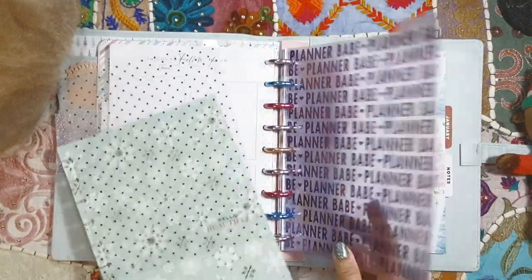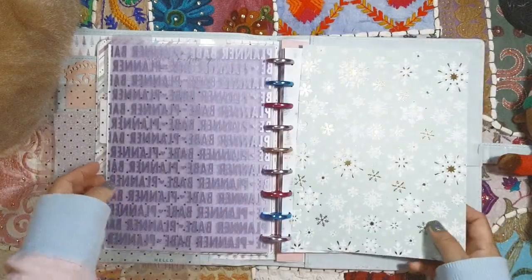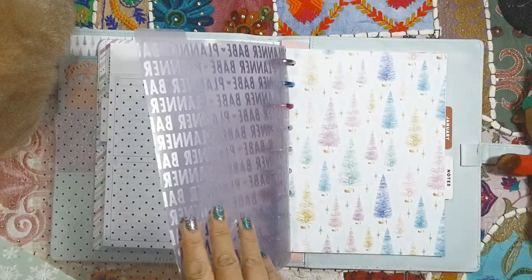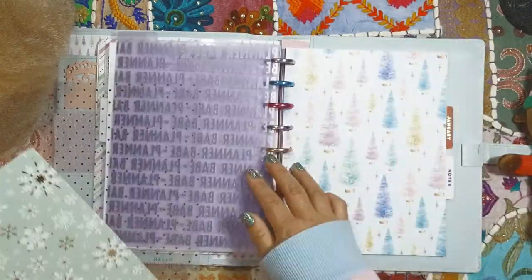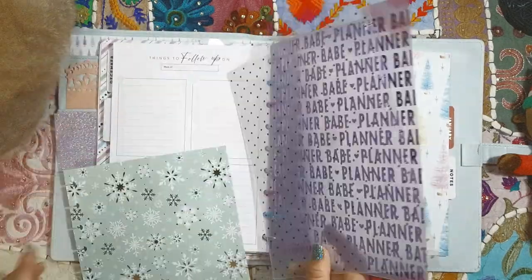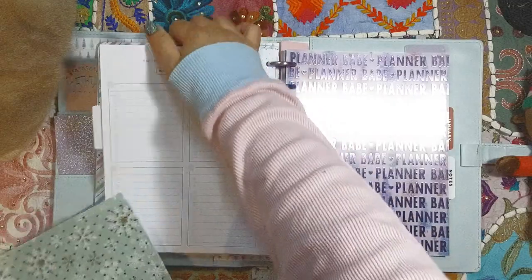Which I know a lot of people will say, oh my God, that totally defeats the purpose. Can't even see it. That could be true, but I know it's there. And when I first open the tab, I'll see that first. So that is really, really cute. And then one more for January. Oh, this is for my daily sheets.